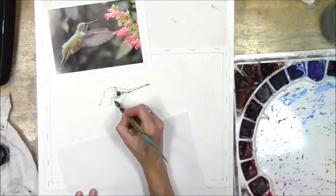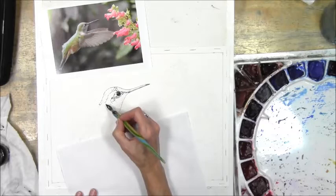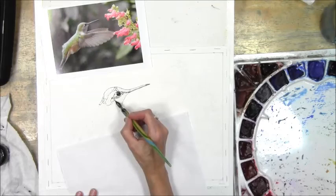There's a dark right here. So if you just want to put in, like, okay, this is the warmer green area. If you want to sort of mark that and then maybe put some of the lines of where the feathers are here, you could do that as well and not start hatching anything. You could just do the outline of where everything is.